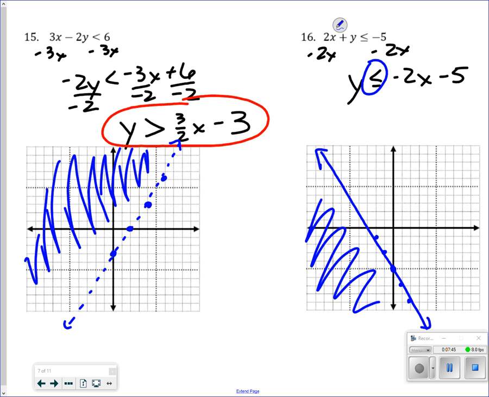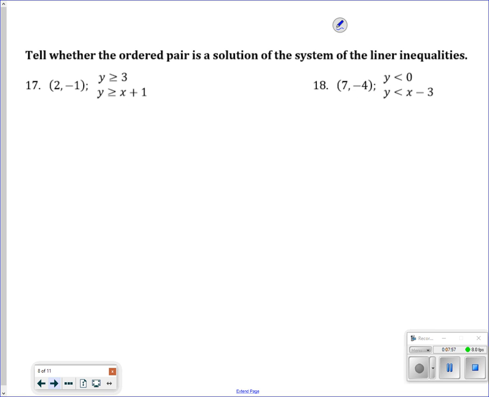So that's the end of having just one equation. Everything in section 5.7 is doing the exact same thing, just merely having more than one equation. So remember in the beginning when I said plug the first number in for x and the second number in for y, you're just going to do that twice. So if I put -1 in for y, and there was only a y in the first one, so I only plugged the -1 in. Is -1 greater than 3? The answer to that question is no, so I can stop.